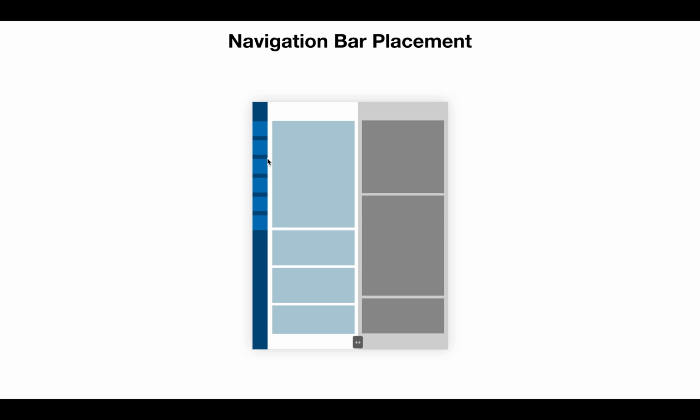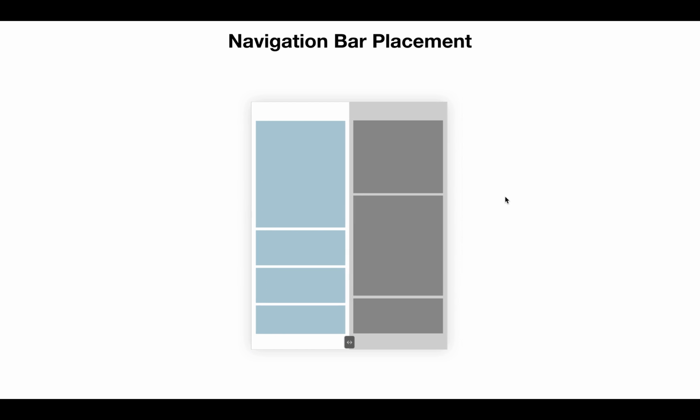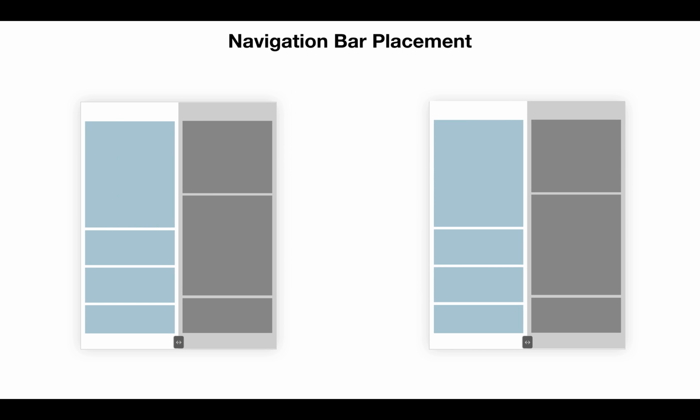The additional concern is that we have to put icons in this panel, and there's not room to write text, meaning that for new users, it may be more difficult to know exactly what these icons control. Of course, you could get around this by allowing this navigation panel to open up to view the exact text of what these icons are, or you could overlay text. But again, all of this is compromising the already limited horizontal space. Also, the left vertical navigation bar is not something that you see typically on mobile phones, nor typically on websites. It's more common to place the bar either at the top or at the bottom. Now, the question is, which should we do?